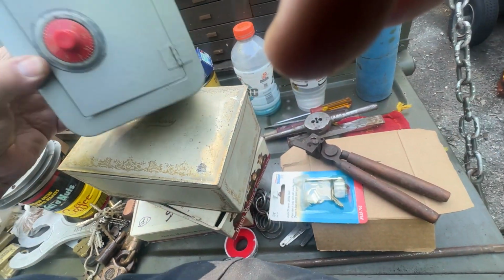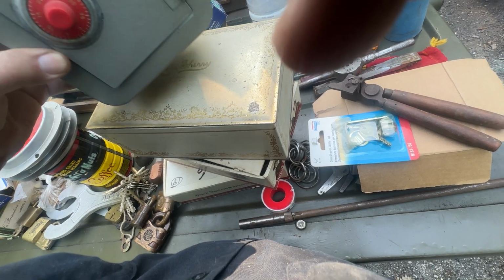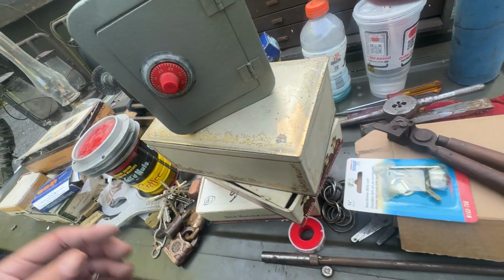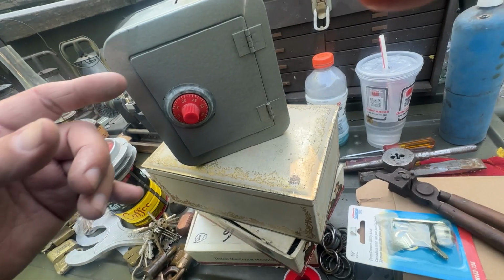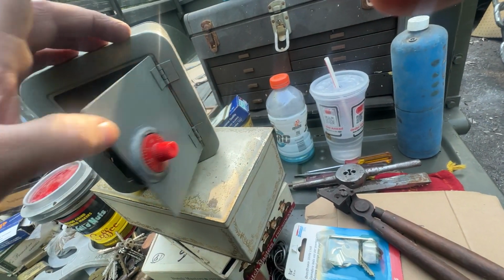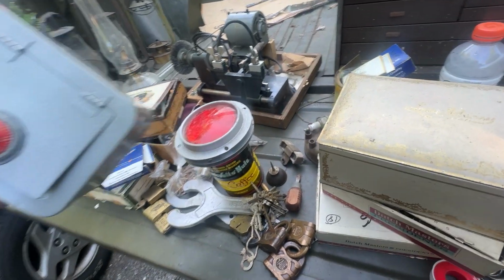Okay, on this side, of course, there's more keys. I pointed those out before. A little safe. This one is probably late 50s, early 1960s. A friend of mine had a more modern version of this. And when he was a kid, we're talking the 1970s here, he thought his money was safe. He left the room for a minute, and I had this thing open in that same amount of time. They're not exactly high security, but that's fun. And it's in really nice shape, too. Toy collector would probably like to have that.